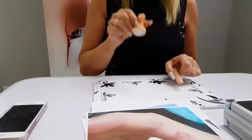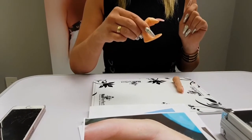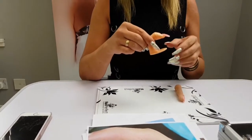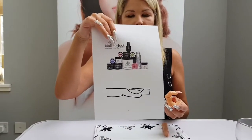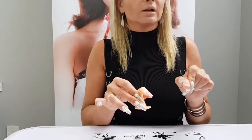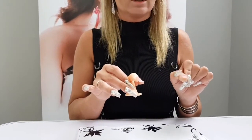And I have actually done some prep in here. I've got two nails. One, which is this nail, has a correct structure. You can see it has a nice apex in its good place, and I will talk about the apex a little bit as well. I've got some pictures here as well, and that's how the nail should look. So this nail has a correct structure and the correct product used. This nail is an MMA acrylic, which is really dangerous, really dangerous.